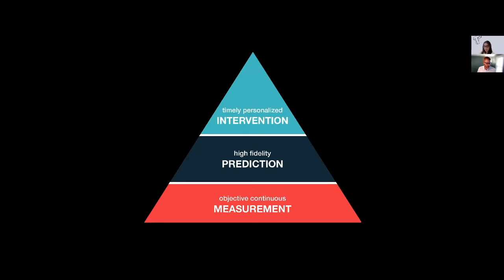The next area is how do we use this measurement to do really useful prediction that is also robust and scalable — something that David touched on. And finally, it's thinking about, once you do this prediction, how can it be used in delivering care. I think this is the area where we have the least amount of research so far. It will be very important to think about how we leverage it — not just for personalized intervention, but also enabling the clinical side to deliver better care while balancing the burden on the clinical care team and making this information actionable.